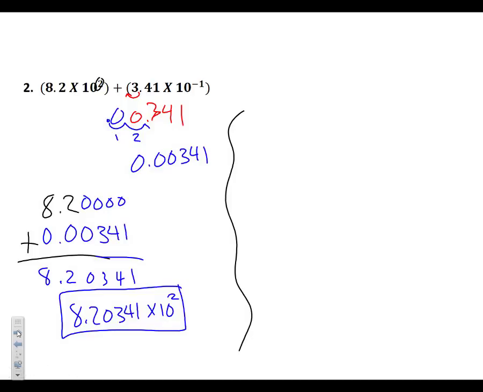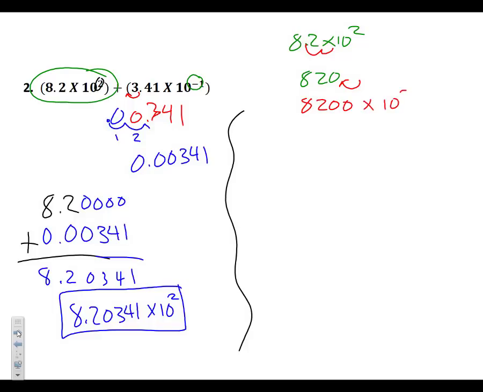So now we want to take that first one, 8.2 times 10 squared, and we want to make that into a power that is negative 1. Well, 8.2, if I move it 1, 2, I would get 820. Well, I want to move the decimal backwards 1 place, to the left 1 place, so that I have a number 8200 times 10 to the negative 1. Because if I move that decimal back 1, right here, back 1, I would have 820, which is our number.